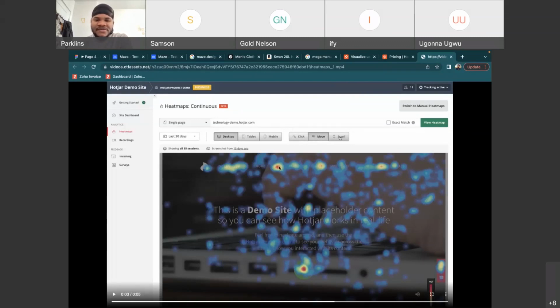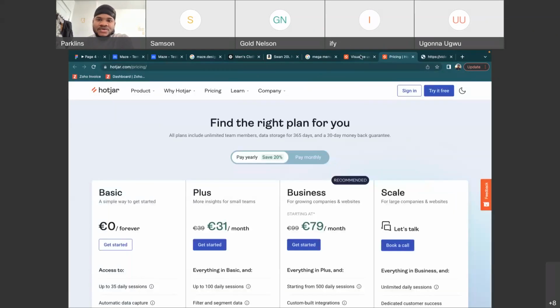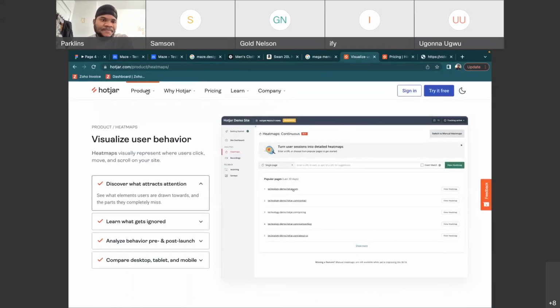So you see this is an example of a heat map. This place that's very red means that it was clicked a lot, and this part again is very red, very red, very red. There are some minor clicks, but this is an example of how Hotjar can help you find out what is going on, what the users are actually doing, and things like that.